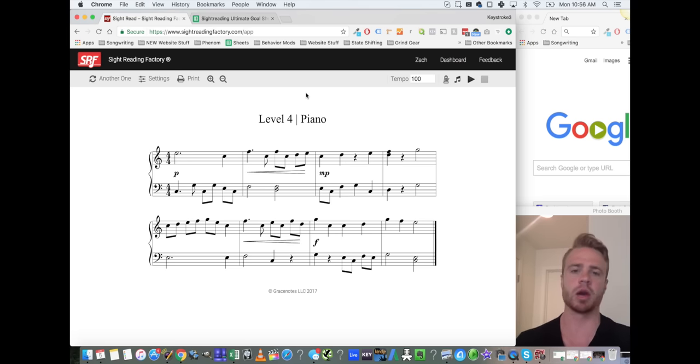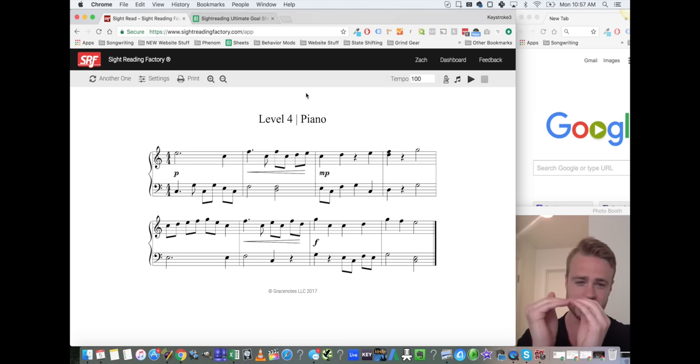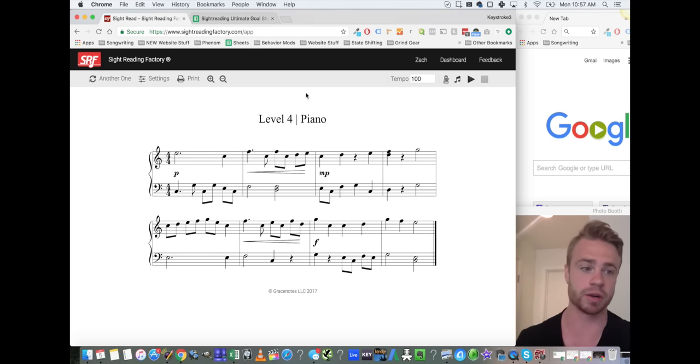So you want to think about it like weightlifting. If you can lift 50 pounds right now, you want to lift 55 or 60 pounds to get stronger, a little more than you're doing now. If you take 5-pound dumbbells and you're curling them, it's not going to help you because it's way too easy. It's not challenging you. And at the same time, if you take a 100-pound dumbbell and you can't even lift it, that's not helping you, so it's not going to strengthen your muscles. Same thing with sight reading. You want to get something that's just a little bit higher than what you can do now. That's how you make the fastest progress.